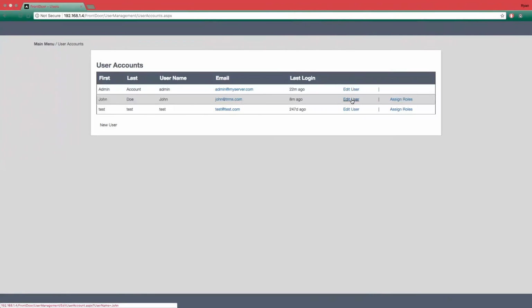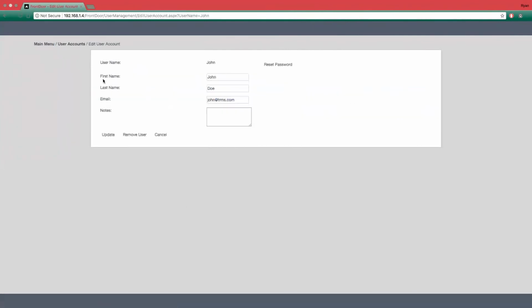Now you're editing your user. You can actually go in and edit some information about them. You will not be able to edit their username. That is the only area that you're not going to be able to reset or edit. So if you have people that got married and are changing their name and you're using first name, last name for their user account, you're going to have to create a new user account if you want their username to be changed. Otherwise, that'll stay the same. You can change their first name, last name in here. You can also update their email address and their notes as well.